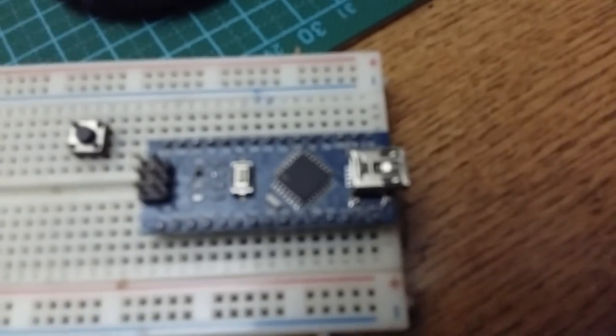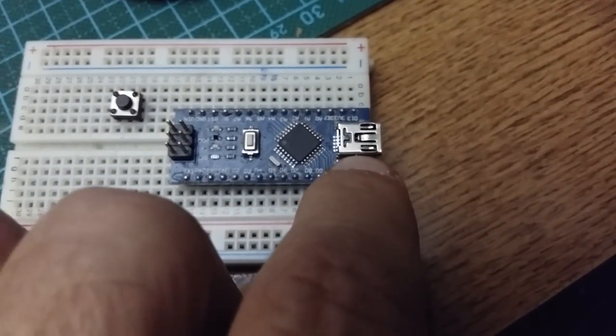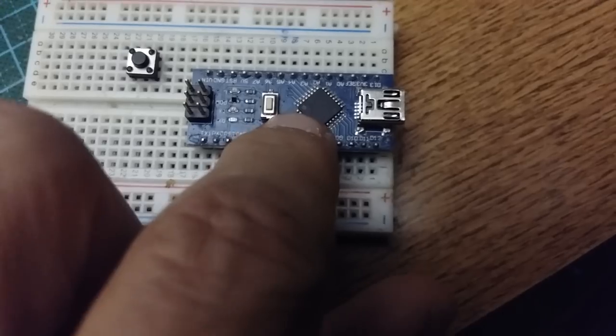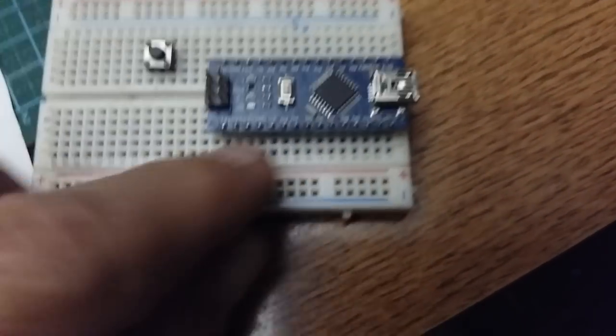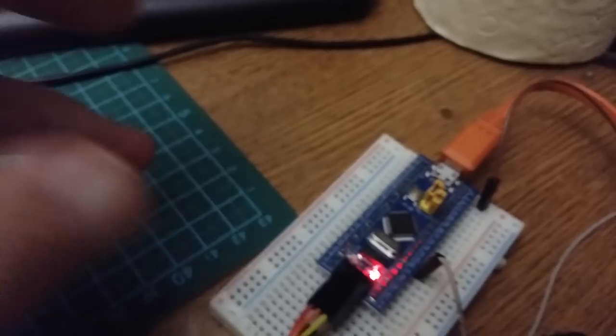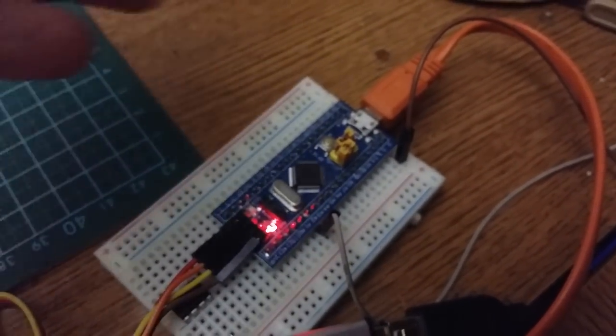Just you need to think differently, because on Arduino Nano, for example, at the same time you are programming through the USB port, it resets and starts the new program and communicates to the serial port for output. For example, you put some potentiometer and want to see the voltage or something. This one is different. By default, if you have no ST-Link and you put in the USB port, it will not be recognized. It just doesn't work at all.